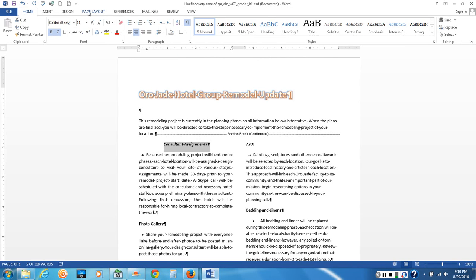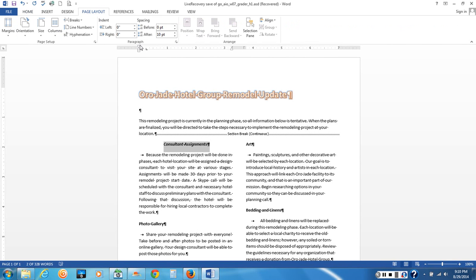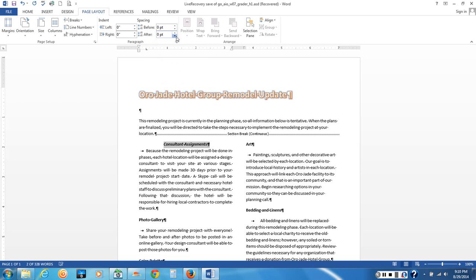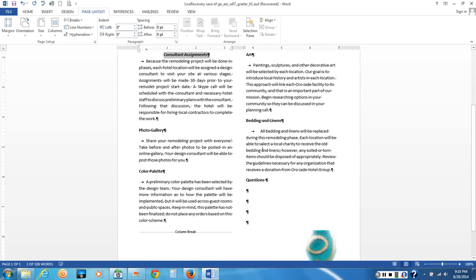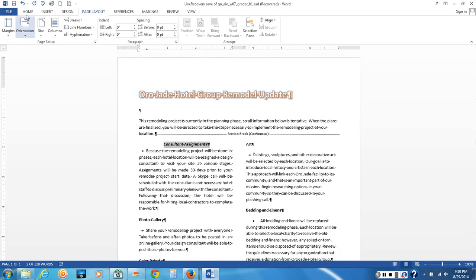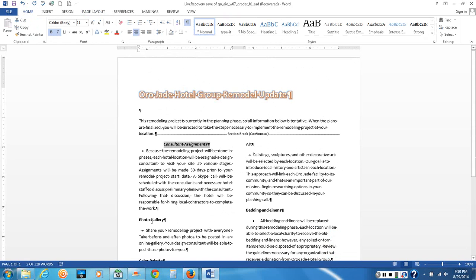So up on your Page Layout tab, in the spacing group where it says After, we want to change the spacing to 0. Now, this selection right now has all three of those formatting changes, which is center alignment, italics, and spacing after. I have to do that to all of the rest of the subtitles. So instead of clicking on each subtitle and doing those 3 steps again, I'm going to use the Format Painter.